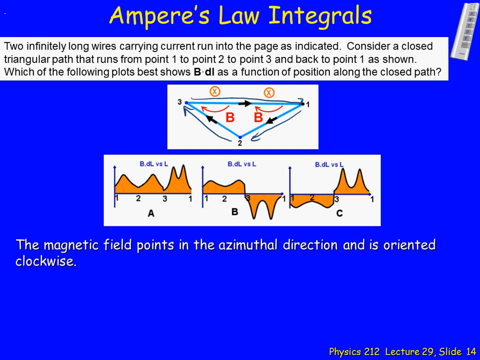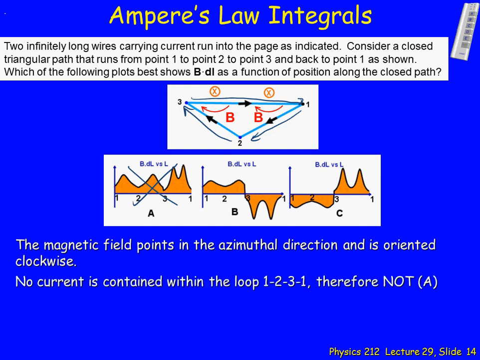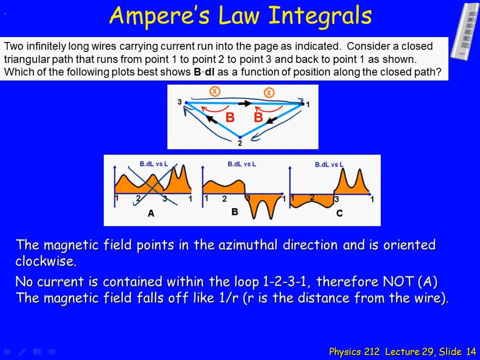Well, one thing we know from Ampere's law is that the integral of B dot dl is mu naught I enclosed, the current enclosed. And there's no current enclosed here, so we need the integral of this entire thing to be 0. So it can't be A because that has a positive integral. So it's either B or C, and this is a good thing about multiple choice: we can look at the difference, and it seems like we'll be able to get the answer mainly by looking at the signs where things are positive or negative. And so there, we got rid of case A.